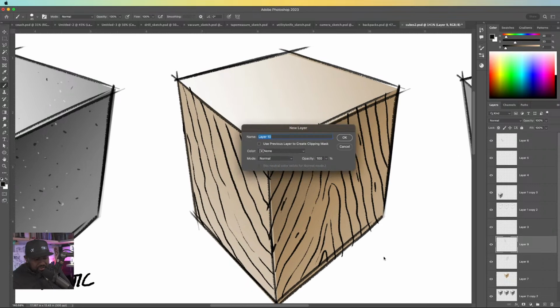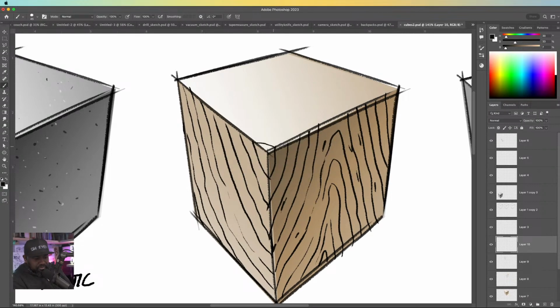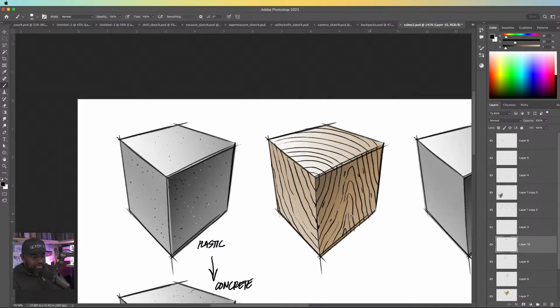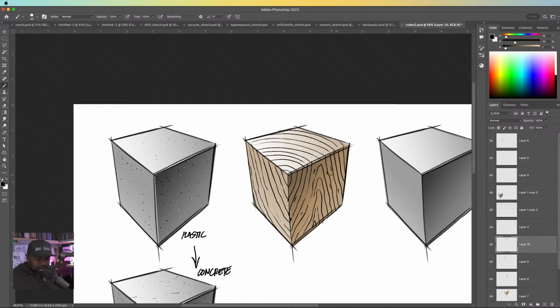And then on a new layer on the top, I'm going to do a simple curve here, right? This is meant to be indicative of a cross section of the tree. All right, let's keep going. You don't have to get it perfect. We just want to create the impression of that material. All right, so that's kind of strong in terms of the visual appearance there.